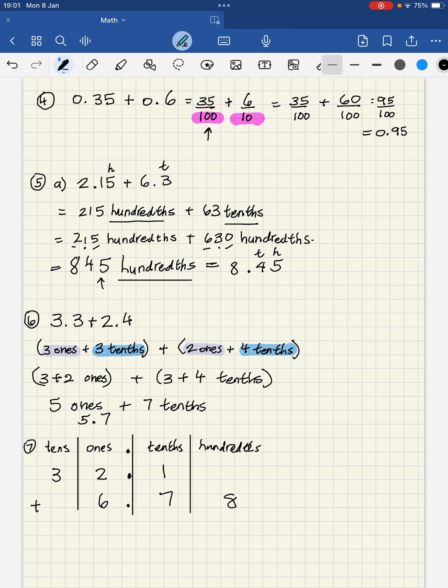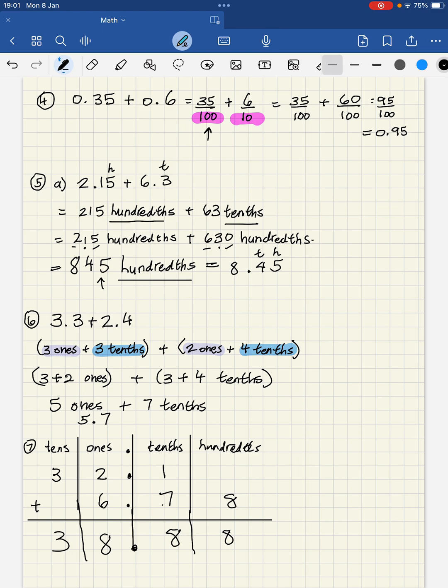Then we can do the adding of this question. So we can put a line underneath. So we have 8 hundredths. We have 7 plus 1, which is 8/10. We've got our decimal. And we've got 2 plus 6, which is 8. And then 3 plus nothing is it. So our total answer will be 38.88. Now you could have probably just quickly done that in your head, but sometimes we can't do that.